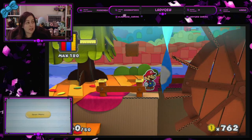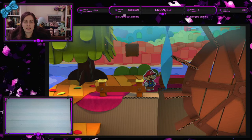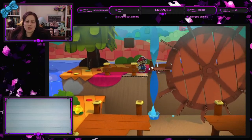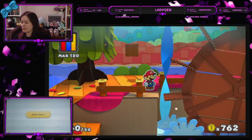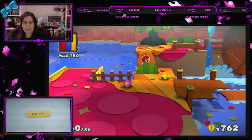Okay. So, what we learned in Port Prisma was if I do some recoloring, items work again. So hopefully, this will get some water flowing. Look at how pretty this is. The water animation is so cool. It's beautiful. So now we have water. Okay. So I'm gonna fix this.